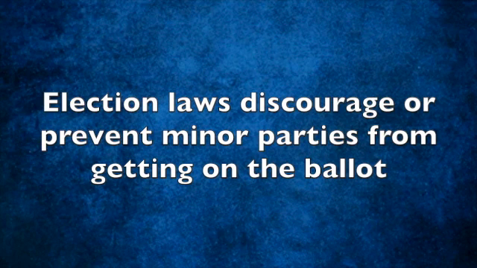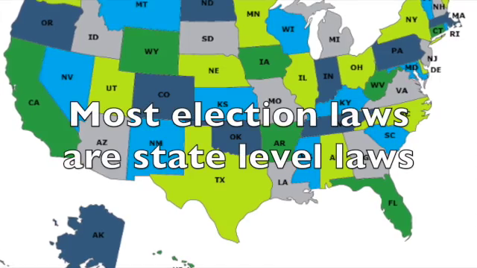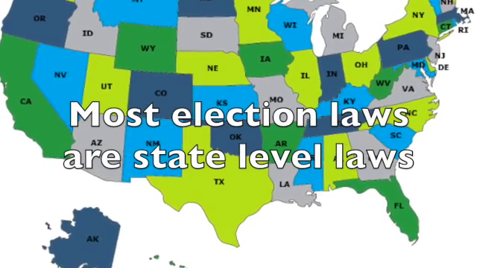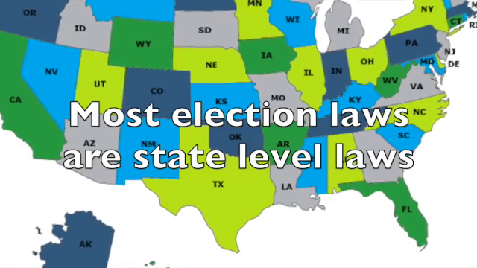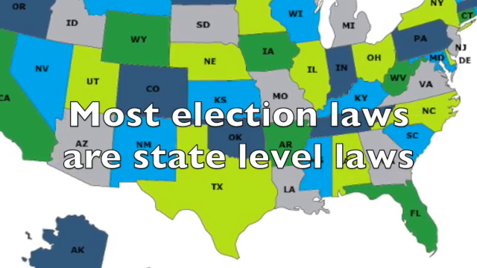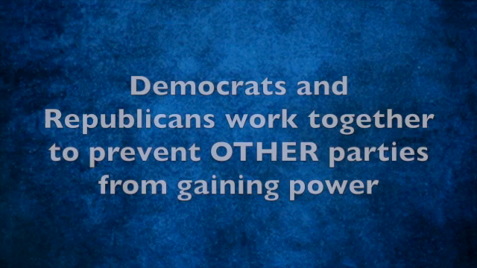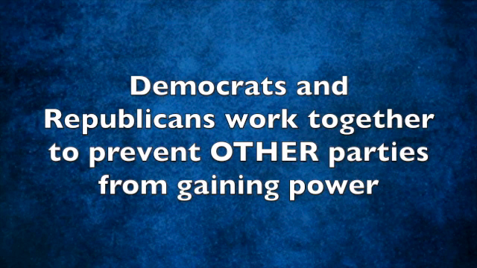Another reason, our electoral system tends to promote the existence of the two major parties as well. Much of American election law is purposely written to discourage non-major party candidates. In fact, nearly all those persons who make state laws are either Democrat or Republican. Remember, most election laws are state-level laws. The Republican Party and the Democrats regularly act in a bipartisan way in this manner. They don't want another political party to gain power.